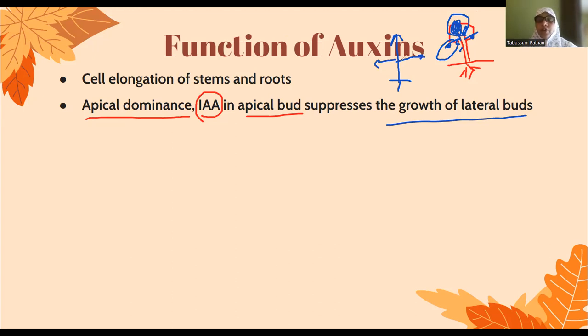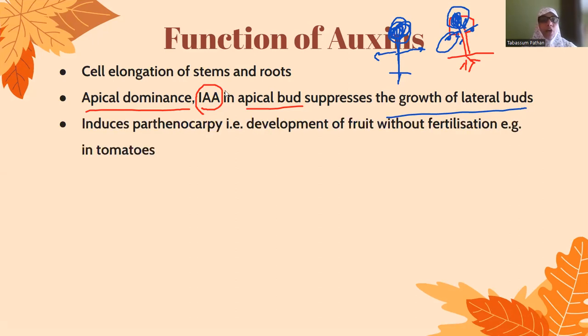So with respect to the breadth or the diameter of the whole plant, the whole tree, for example, expansion will not take place. Only the plant will grow in the topmost direction. That is what we mean by apical dominance: this top terminal point will grow more when you apply indole acetic acid in the apical part. So apical dominance can be induced by application of auxins.